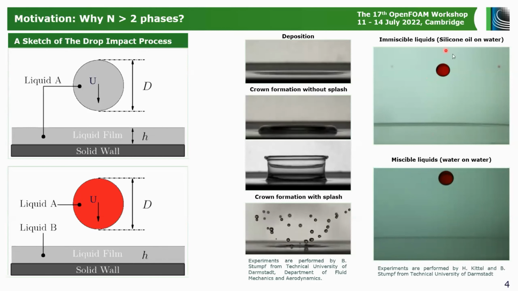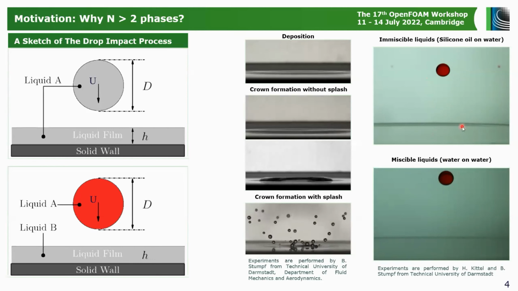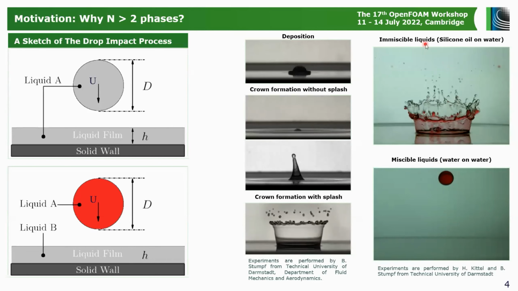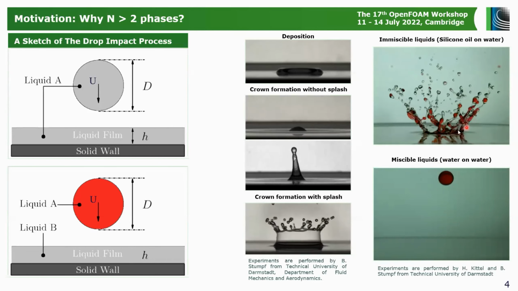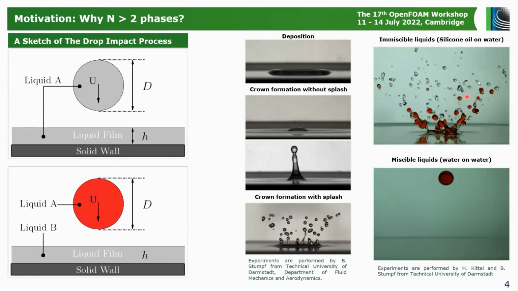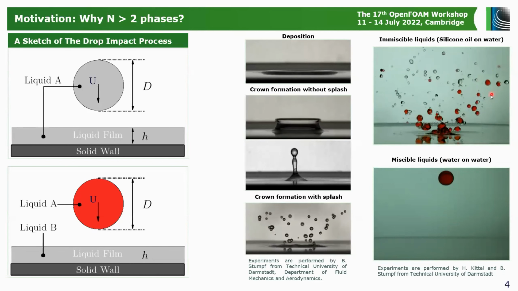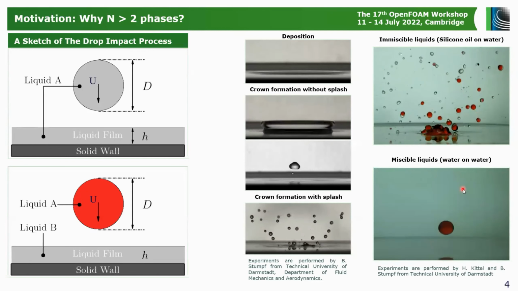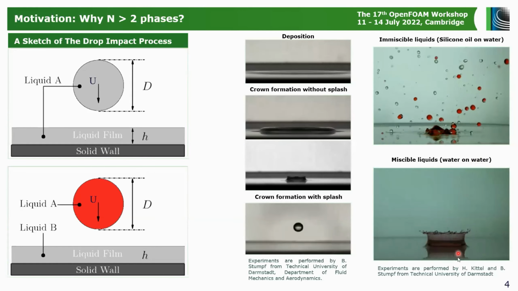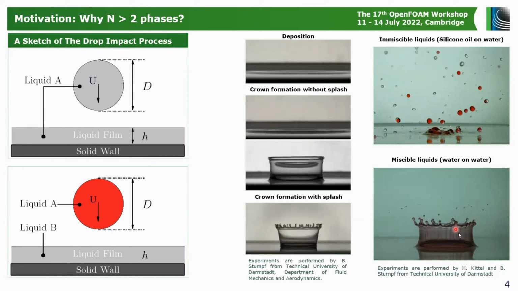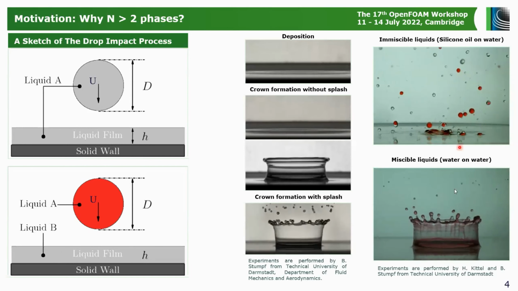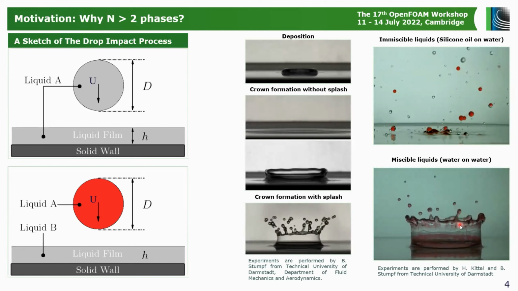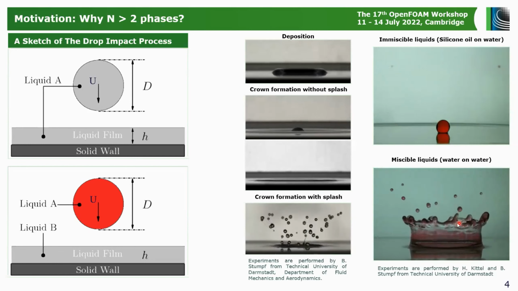For these two experiments, all the parameters such as the diameter, velocity, and thickness of the film are the same, but obviously we are having the effect of immiscibility and miscibility. This is the case of immiscible fluids, where we have secondary droplets, which we are interested in the composition of them, that are containing basically both of the phases. And in the case of miscible liquids, the effect of miscibility is very clear. Mixing is already happening, and we are having secondary droplets generated, which is basically the physics that we are trying to capture.